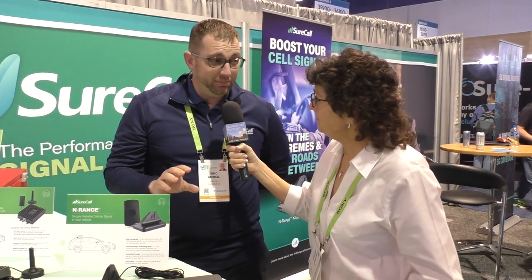You power this up, it powers up your amplifier via coax and now you've got service within the vehicle. How big of a signal boost can you get? It depends on the area you're in, but these amplifiers by FCC and carrier rules are only allowed to be 50 dB worth of gain — that's how much gain we're going to be able to add. 50 dB, that's very healthy. It definitely keeps you connected when you're more remote. This is a single user device.